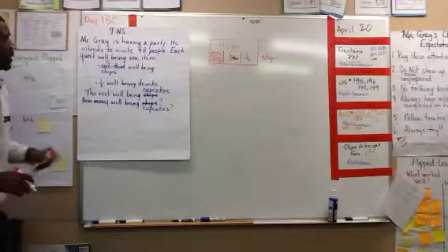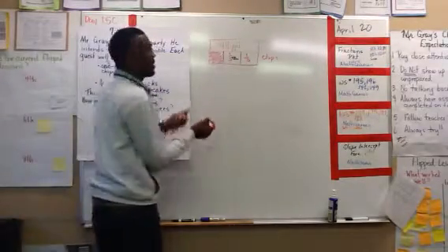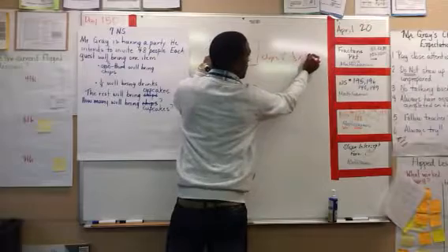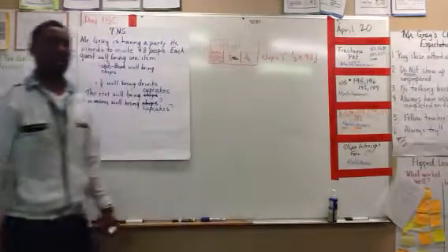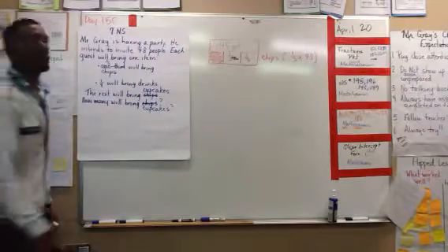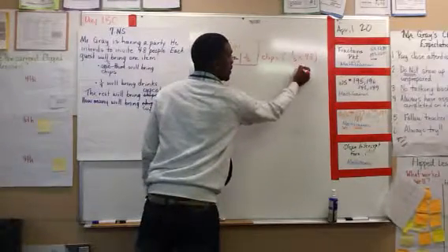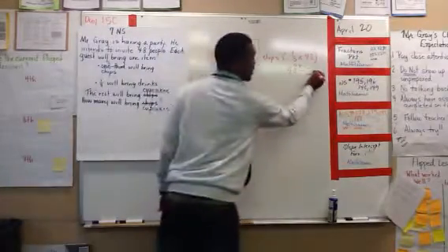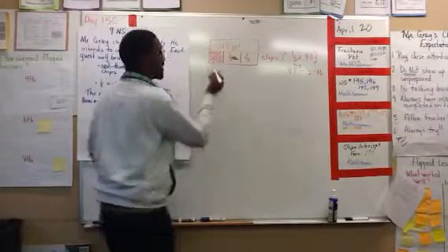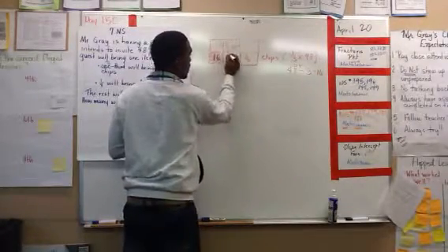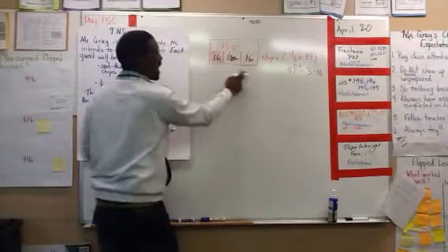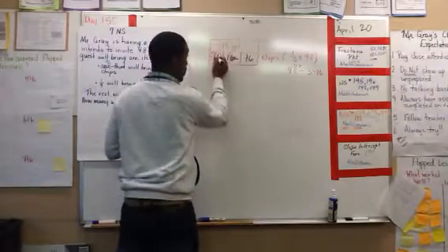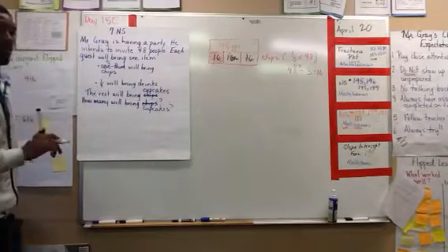Well, I know that if 1/3 will bring chips, I know only 48 people are coming. So what's 1/3 of 48? It's the same as doing 48 divided by 3. And when I do that, I should get 16. So you're telling me if I stick 16 here, here, here, and add them together, I get 48? Yes. So how many will bring chips? 16 will bring chips. And you see that's the only piece I got covered.